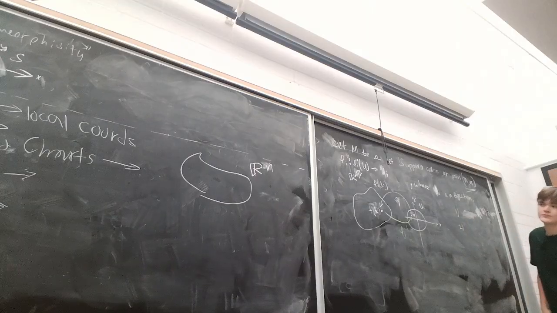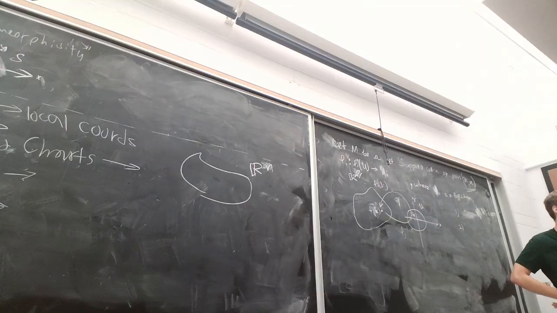Now, what's the second condition? You tell me. The second condition to be a manifold? Yes, we have another condition. We have a condition on the UIs, right? So now we need another condition on the phi i's. Well, phi i's have to be bijective. And they also have to be continuous, both the map and its inverse. So they have to be compatible, right?